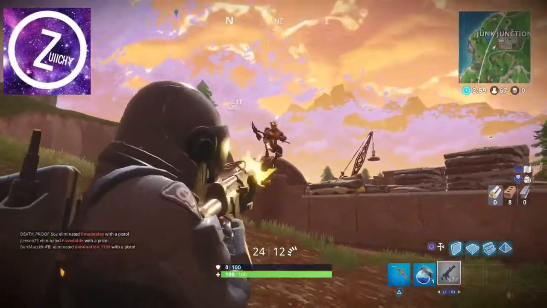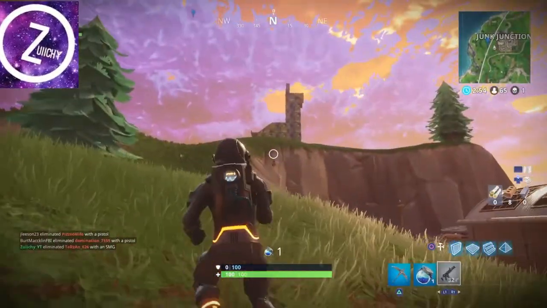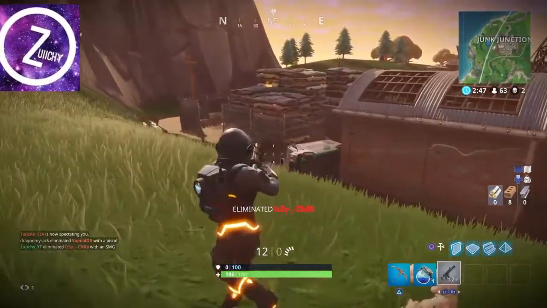But anyway, this is where it is on the map. What I did was kill these people so I can get them away from the area, so I know I'm safe.